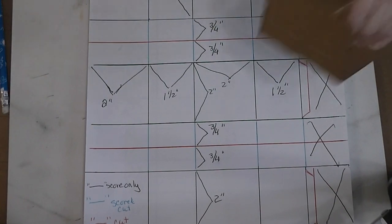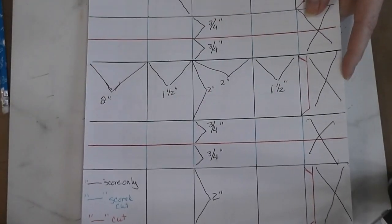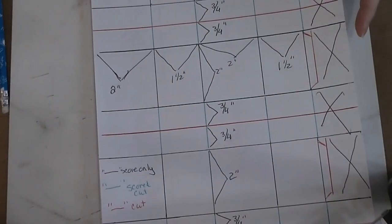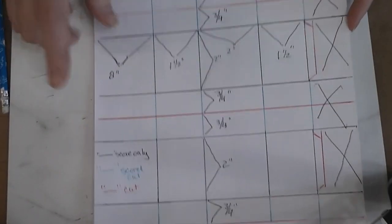So this is for the extra large one, which is what I'm going to show you. We're going to draw these lines, and I'll talk to you about what these different colors mean as we go. So let's start out by drawing these horizontal lines. The horizontal lines I drew in two different colors. The black lines are going to be scored later. The red lines are where we're going to cut when we get to that point.